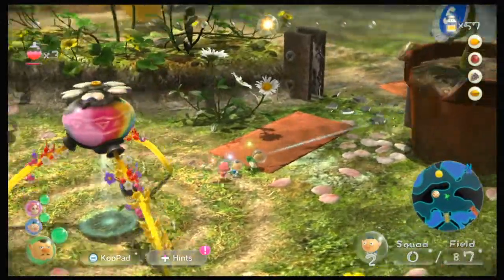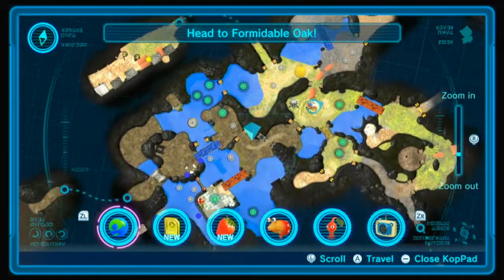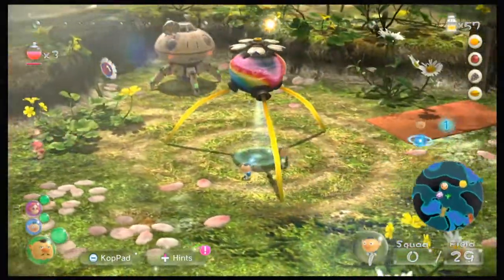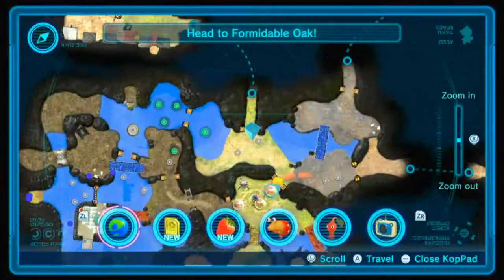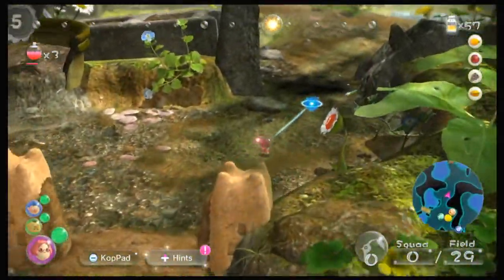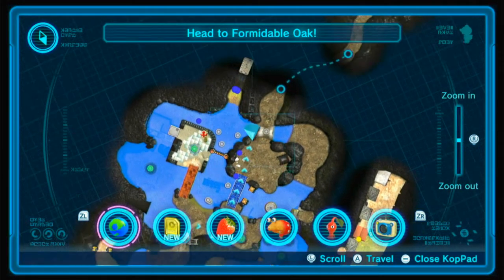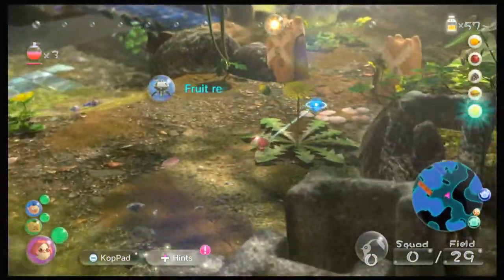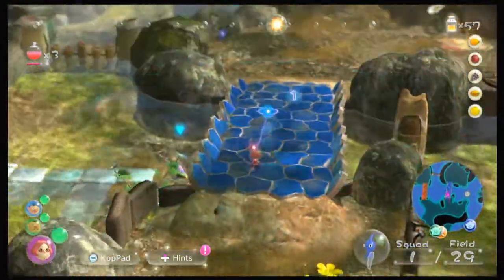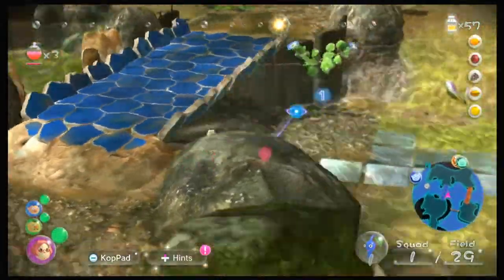29 Pikmin in the field. Sound about right. No, there's yellows there. There's blues all over the place. Oh my gosh, it's a mess. Alright, Alph, you go. Get the yellow. Let's go with Brittany to get the blues. Looks like there's two up where I fought the Aristocrab. Yep. Guess that's just what happens when you fight an angry fish.